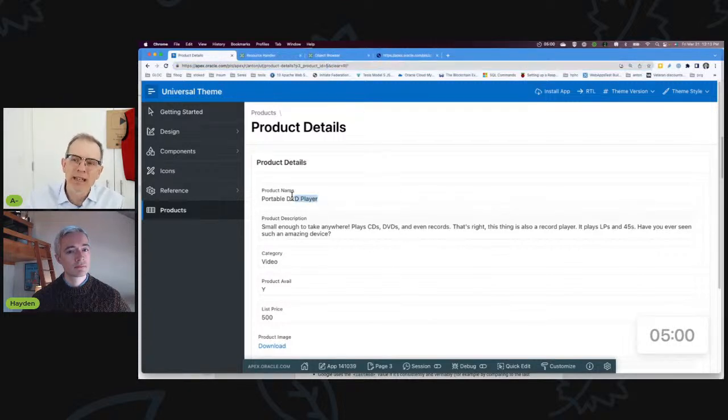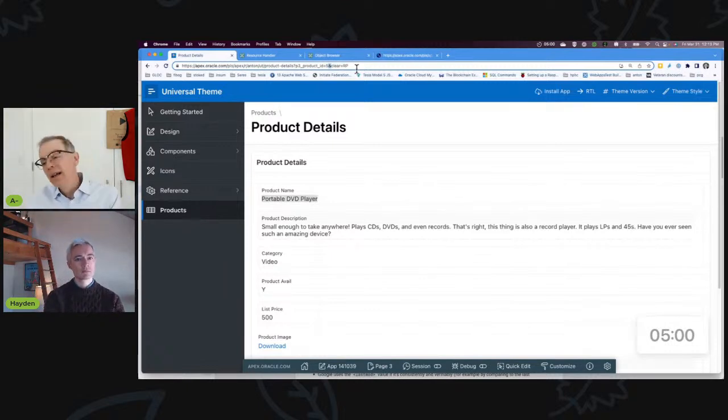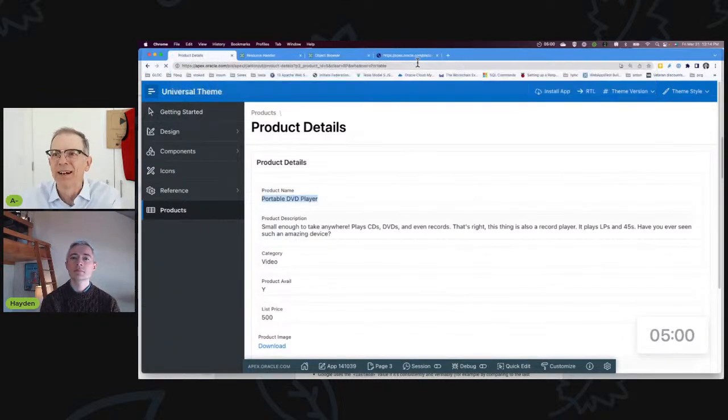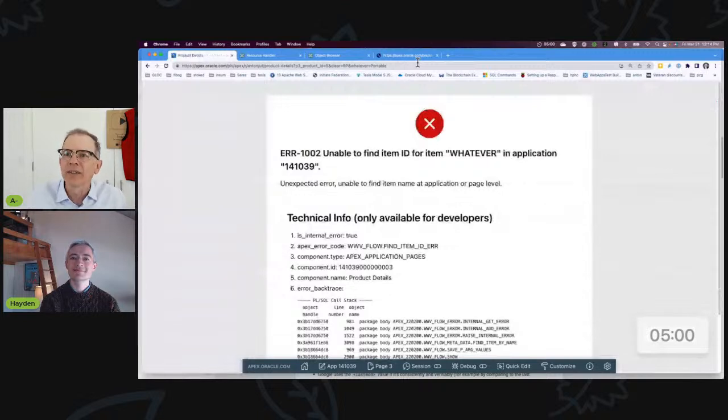So like if portable DVD player were actually in the URL, right? Then, sometimes, you know, if we really get into SEO, sometimes it might make sense to actually add a different parameter to this. And the friendly URLs actually let you do things like whatever, right? You can just throw an extra parameter on here, equals, and then you could put in, you know, portable, right? You could put this here and it still works. Oh, I guess it doesn't.